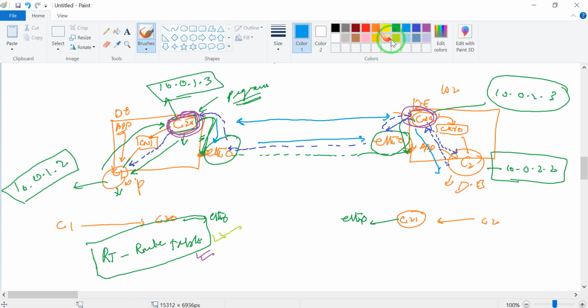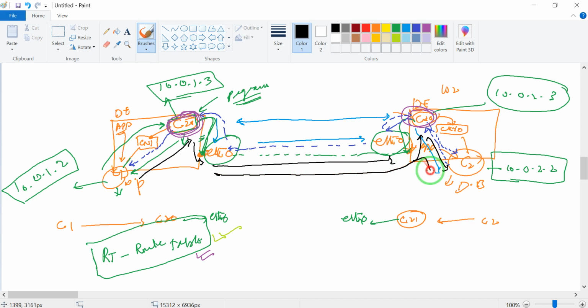We have created this path. Let me draw this from here. We have created this path, and then it goes on this, and moves on to this, and then again moves into this. Okay, so somehow this path and these things, we can say this is like that one. So this is called an overlay network. We are going into the overlay network.